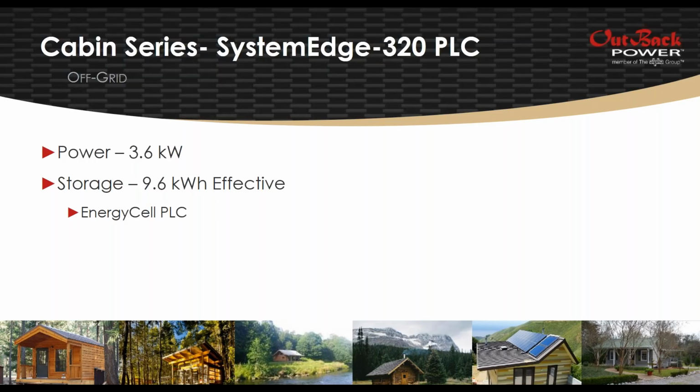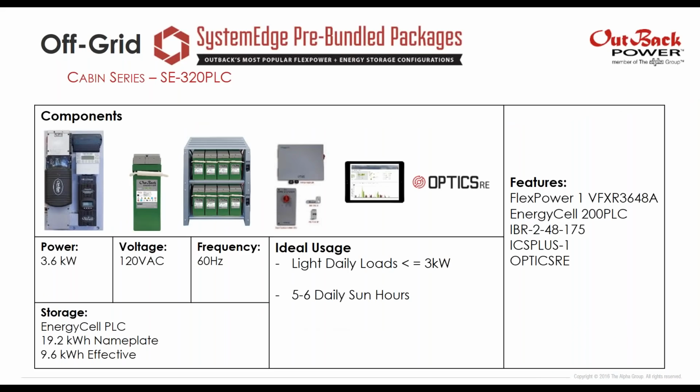The System Edge Cabin Series delivers enough power and storage to support a typical load profile made up of, for example, a continuously running refrigerator, maybe 10 lights, a ceiling fan, a computer, and a well pump, something like that.